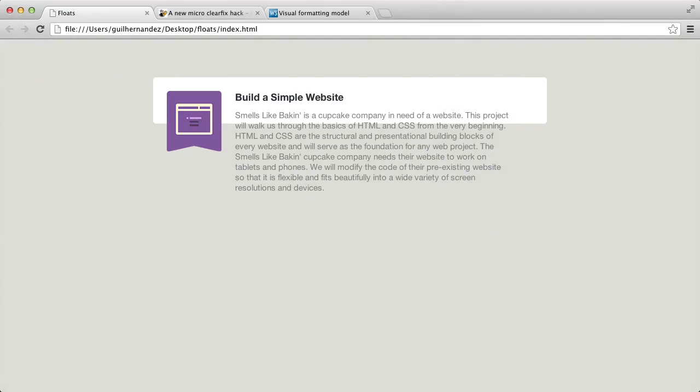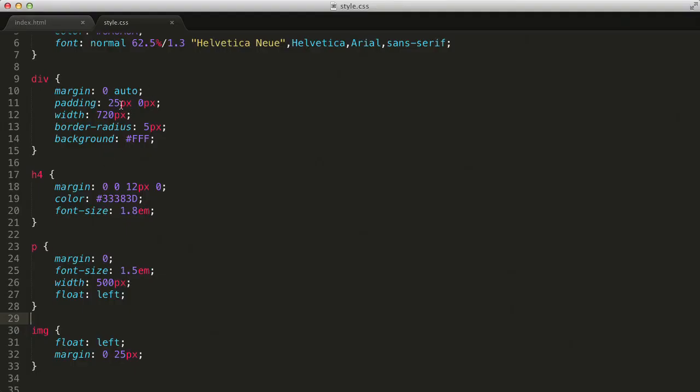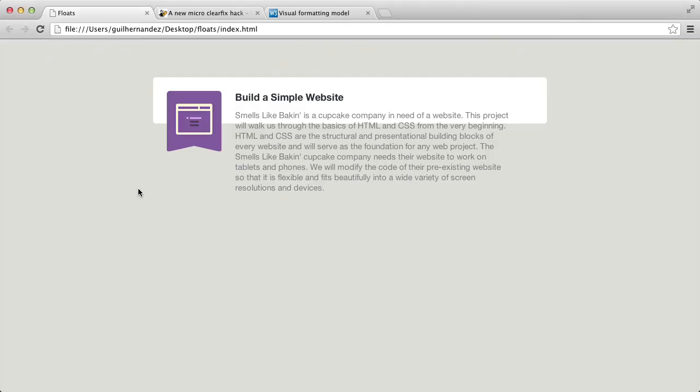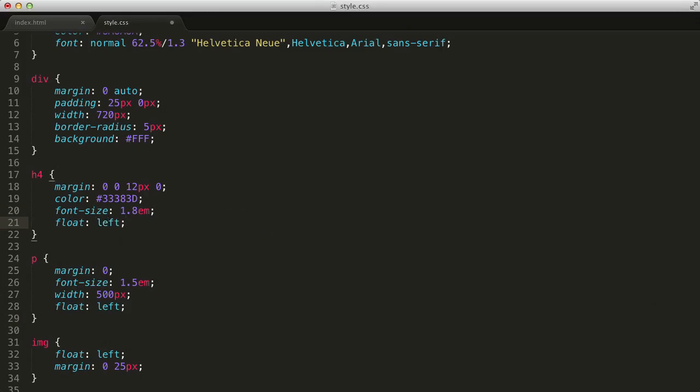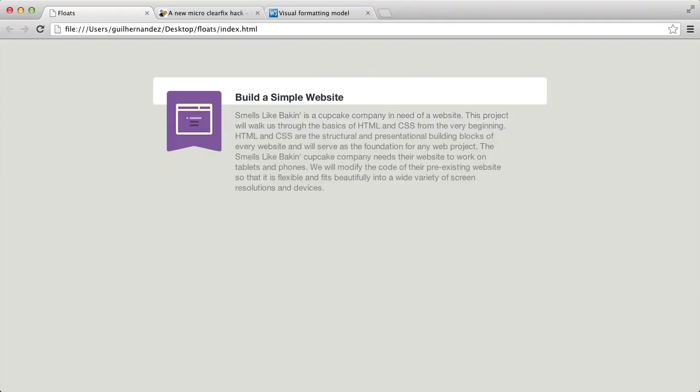So here we can see that our div has collapsed and is only taking on the padding applied, as you can see here in our CSS, along with the margin and height of the H4 as its height. It doesn't expand to completely surround all the elements because the browser does not account for the height of the floated paragraph and image. In our CSS, if we also float our heading 4 left, we can see that the parent div no longer accounts for the H4, so it collapses further.